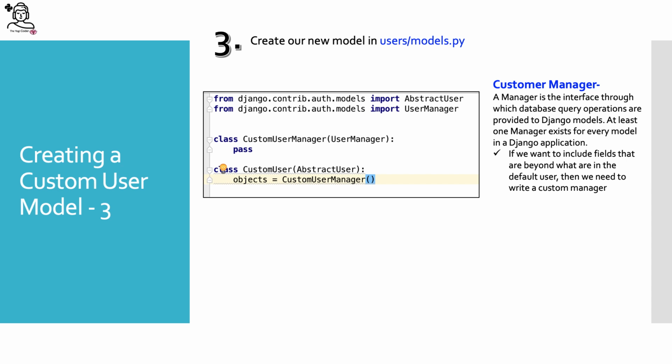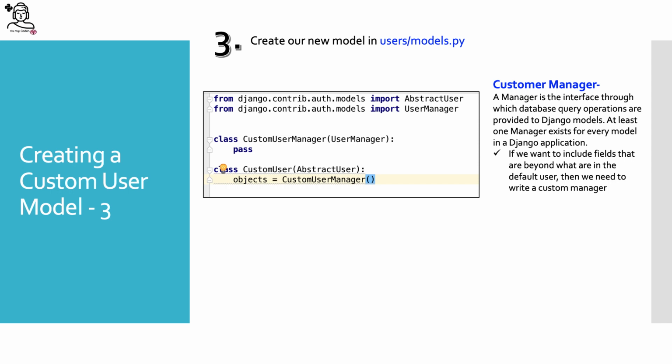We haven't gotten to models at this point in the inch-by-inch series, but by the time we're done, you'll understand them. To be able to facilitate creating the custom user model, we have to take these steps. So I'm not going to go into them in great detail, but by the time we're done, you'll understand it all. So a custom manager is the first thing we create, and it inherits from UserManager. To make that happen, we have an import statement up here. A manager is the interface through which database query operations are provided to Django models. And again, the Django model just represents a database table.